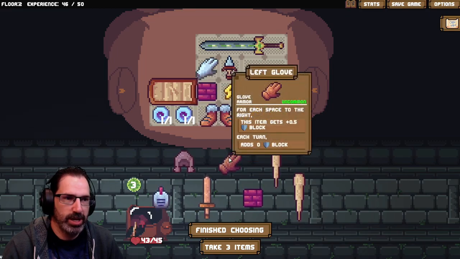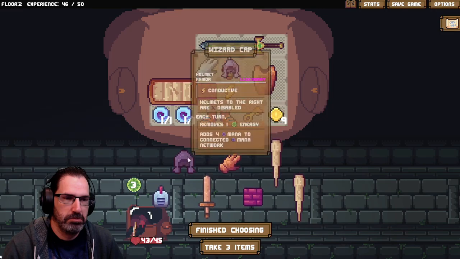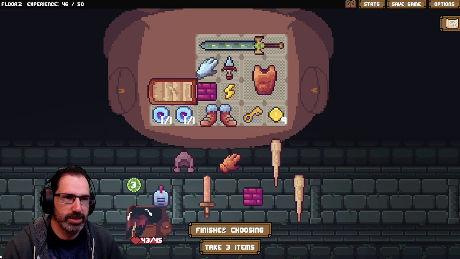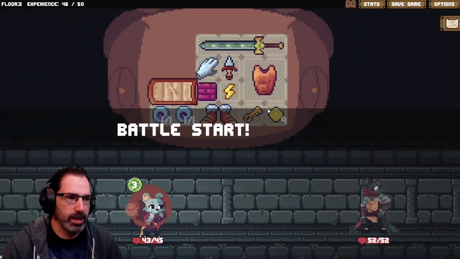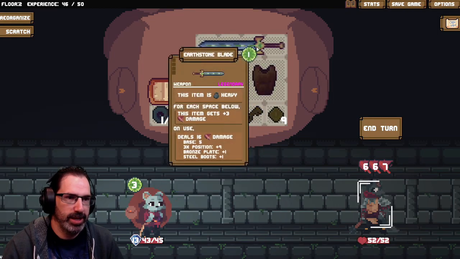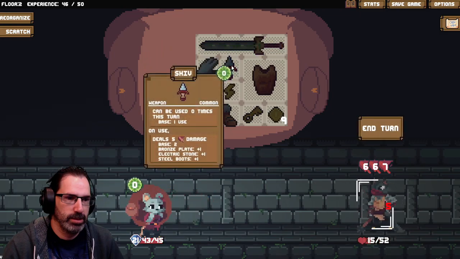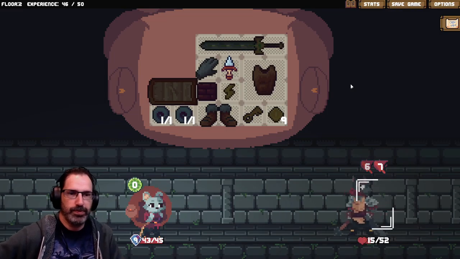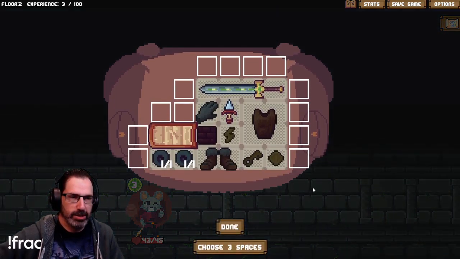Glove armor. For each space to the right, this item gets +5 block. Each turn removes 100, adds 4 mana. Yeah, I don't think I'm picking any of this. I'm gonna level up. Get more spaces. So it's gonna actually do a lot of damage. Get out of here. Level up. Okay, choose 3 spaces.